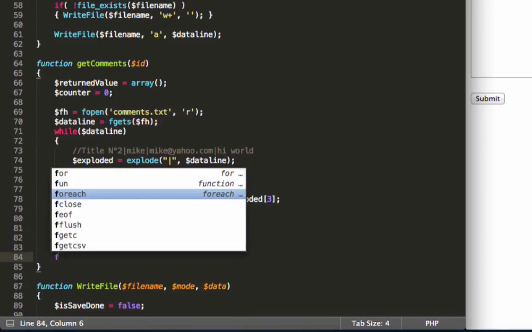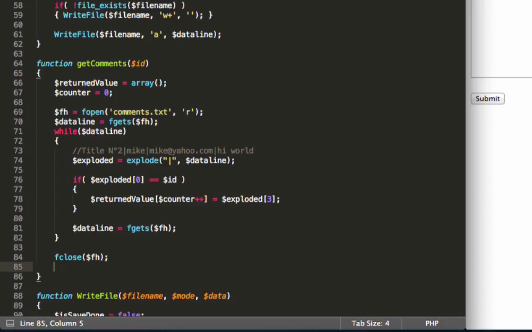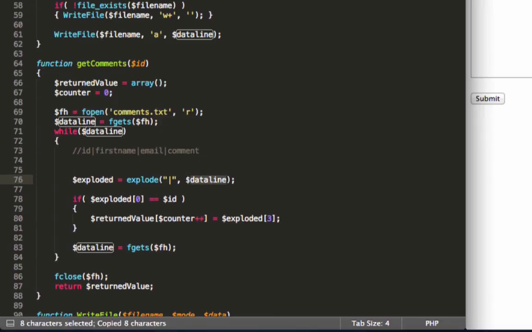Here you close, and here you return the array of data. And something missing here. So your ID, first name, email, comments, and we need here to replace the line feed.